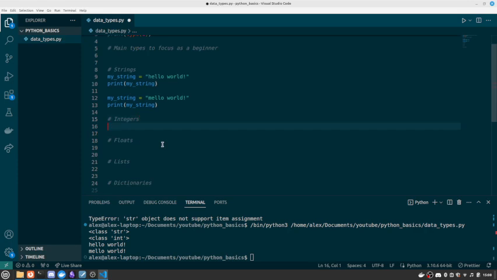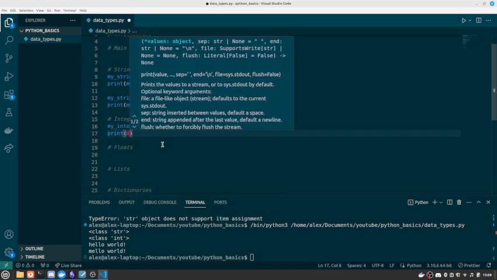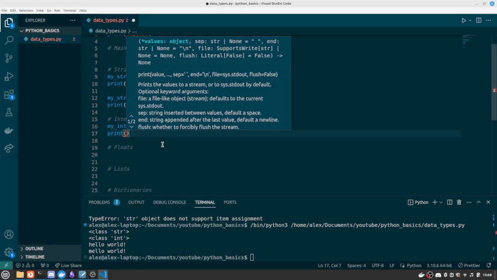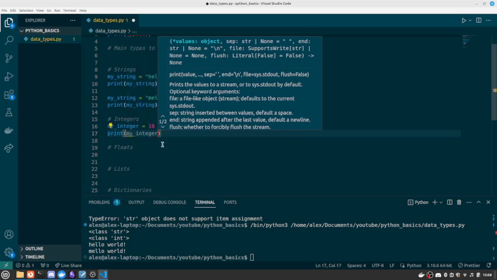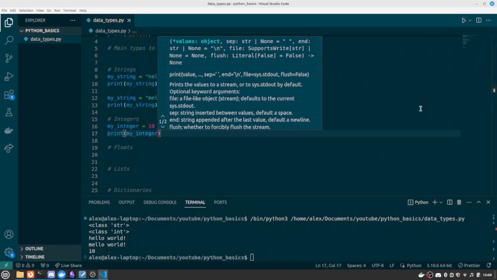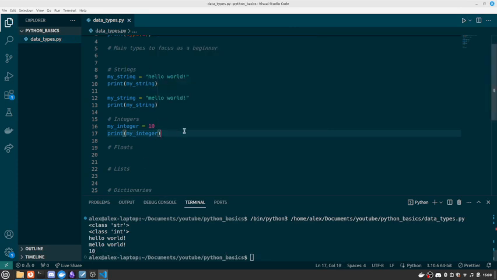Going down here into integers, you'll see that it's not the case. Let's just go to my integer. We'll call it 10, and we can go ahead and print that out. And you'll see, boom, it prints out 10. However, if you want to change that on the fly, you're welcome to do that.